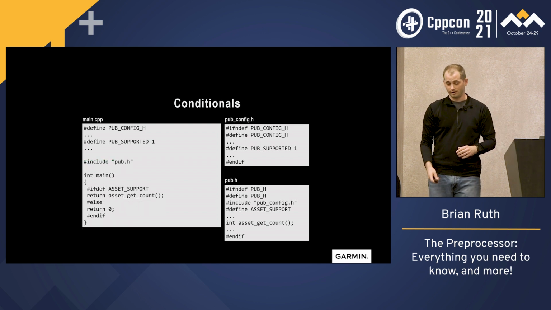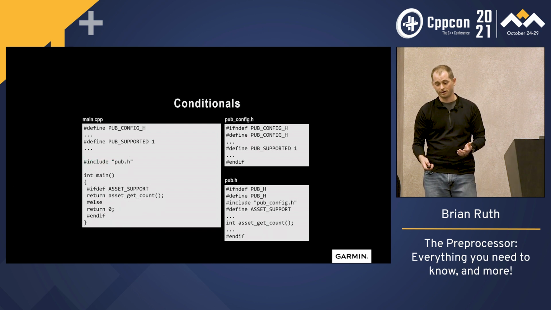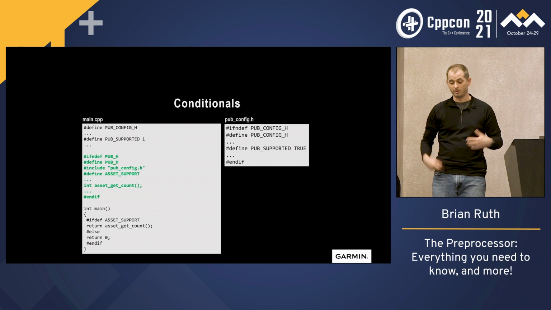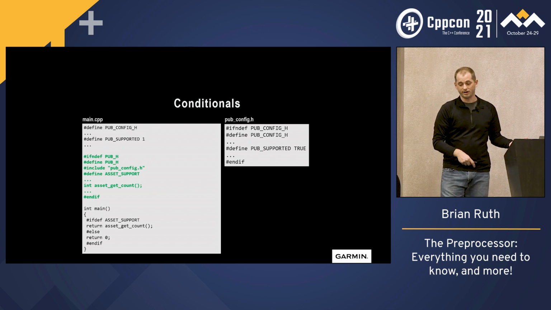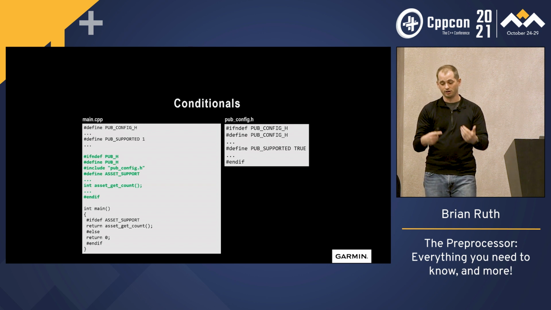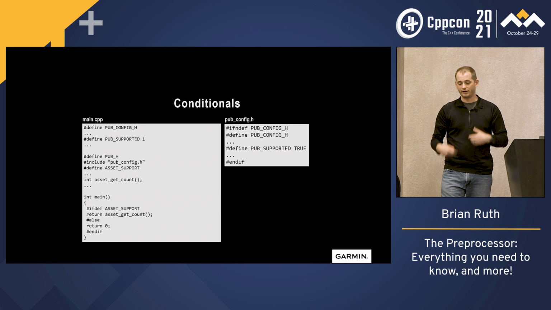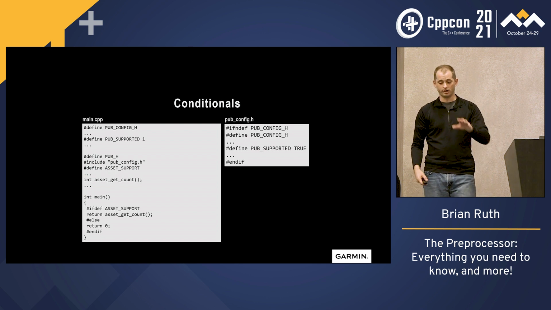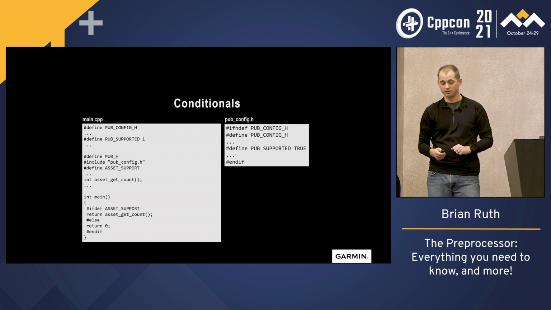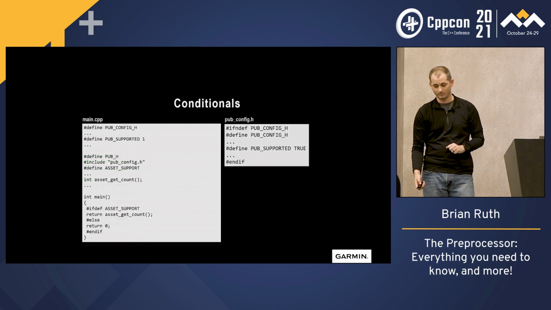Okay? So now that stuff's gone. We don't have to worry about the if 1 and 1 or the else anymore. And now we're going to include pub.h and paste all that stuff in there. Now we've got the ifndef PUB_H, define PUB_H, and then include pub config and some other stuff. All right? So now we can get rid of that include guard around the pub.h. And the next thing we're going to do is include pub config.